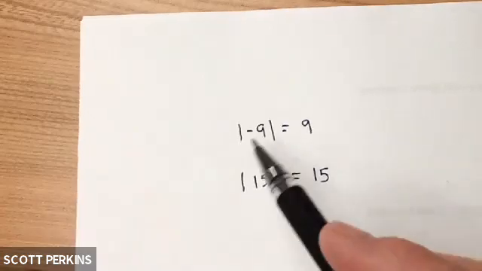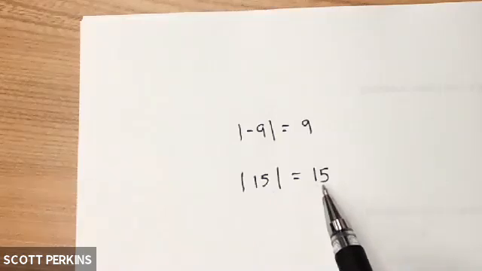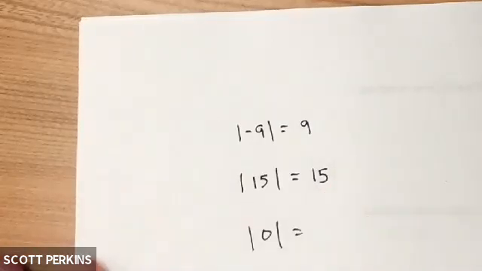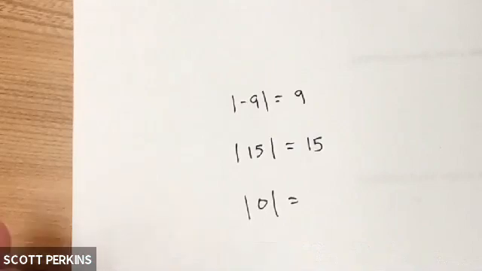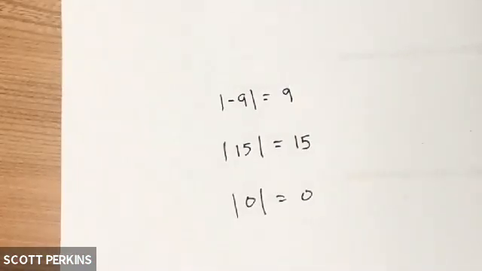So it takes a negative number and makes it positive. It takes a positive number and it stays positive. The result of an absolute value is always a positive number. And then let me just make sure I've covered all of our bases here. The absolute value of 0 is going to be 0. Perfect. Well said. Love it. Okay, that's about as familiar as you need to be with the absolute value at this point in time.